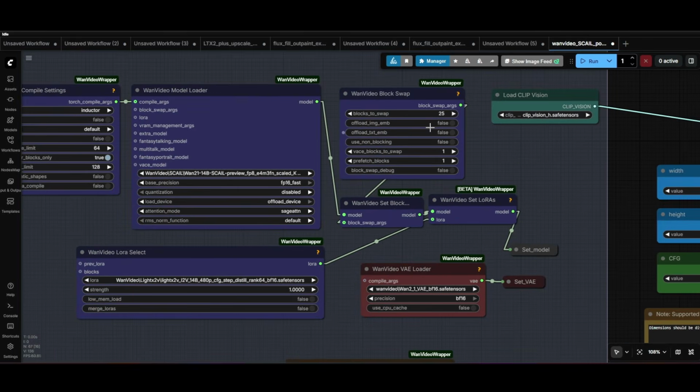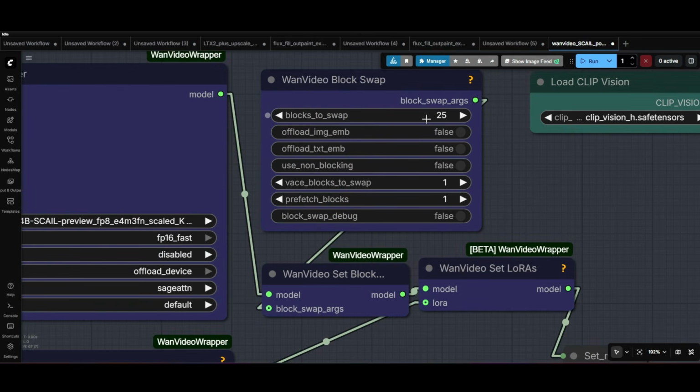Here, you would have a setup for block swaps. For me, on the 5090, I can get away with 18. That's the lowest that I would go, because that puts my RAM usage at the sweet spot. If you have less VRAM, less than 32 gigs, you would have to raise this a little bit. Maybe let's say you have 24 gigs, so you would go up to 21, I think, or maybe 20. If you have 16 gigs, I don't know, maybe 26. And if you have less than 16 gigs, you might as well just push this up to 48. It will be a little bit slower, but it will definitely not give you any OOMs.